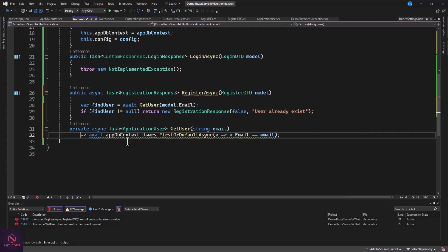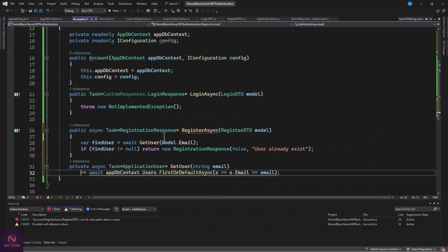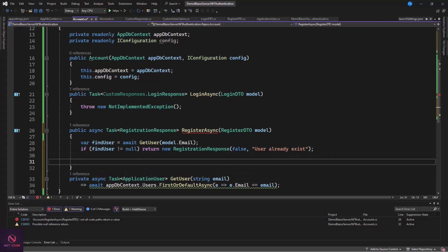Okay, so here we are saying first or default, get user.first or default, which has the same email as what we are passing through. So get the email. If it is not equal to null, it means the user already exists. We won't allow the person to create an account. But in case it is null, it means a new person, and then we can enable this person to create a new account. So this is what we are doing.